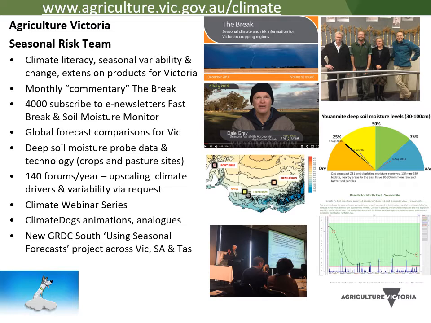So I lead our Agriculture Victoria seasonal risk team. We put out regular newsletters. The break newsletter comes out monthly with commentary on seasonal outlooks. There's also the deep soil moisture probe underneath crops, and also pasture paddocks as well, to tell us how much moisture is stored underneath our paddocks. We do a lot of forums and climate webinars. So I'm going to run through just some of the tools that are useful for farming.